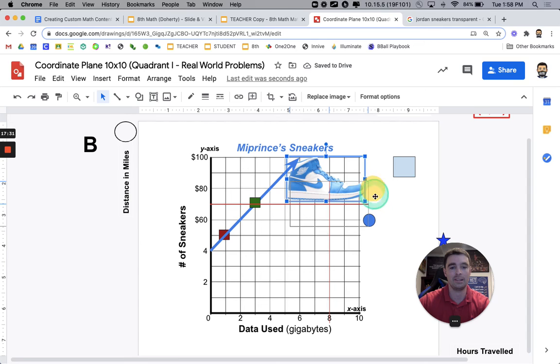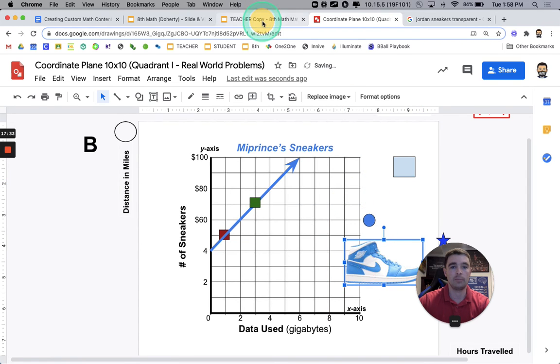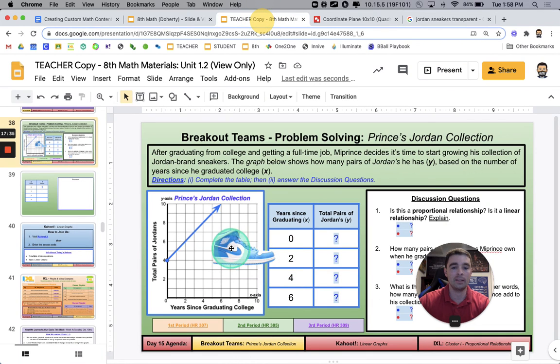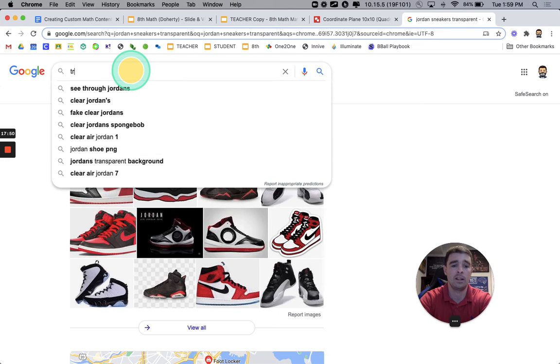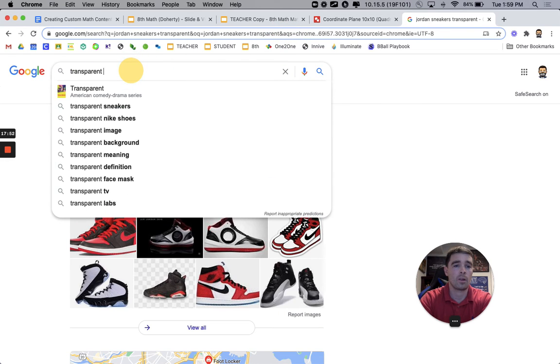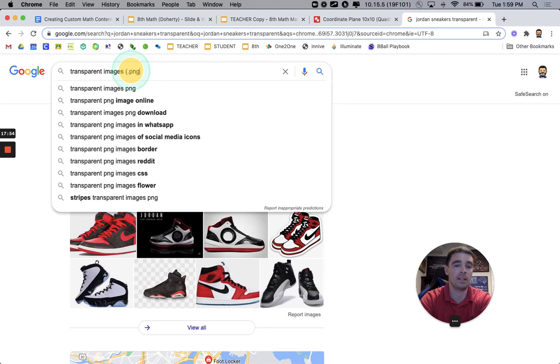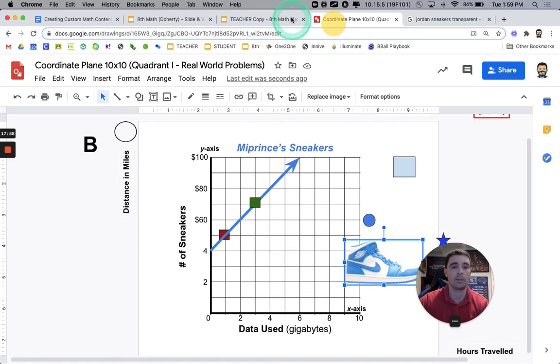And you see one of the nice things about it is that the sneaker itself will take stuff up, but all the rest of the box is actually just invisible, and you can drop it in there. So this is nice if you want to drop little pictures to make things more relatable for students. A .png file, and you can search for transparent images, or you can search for .png. That's really the extension for transparent images. And that can help you drop that in.